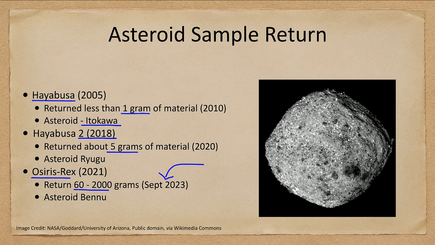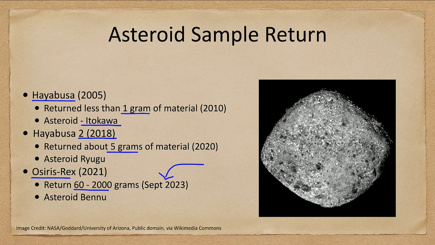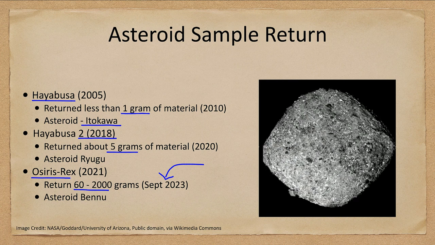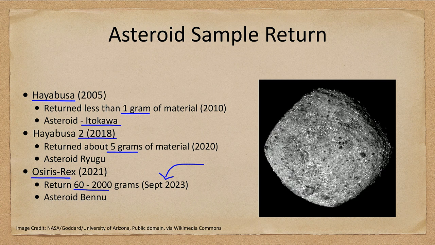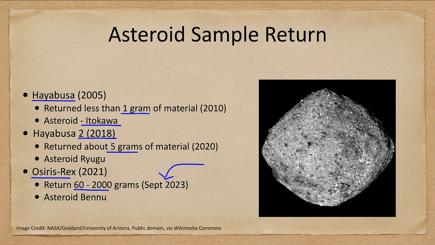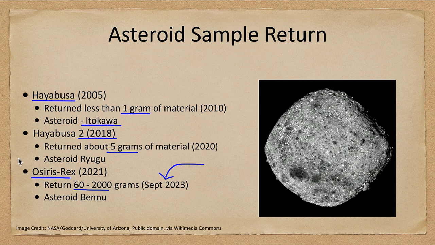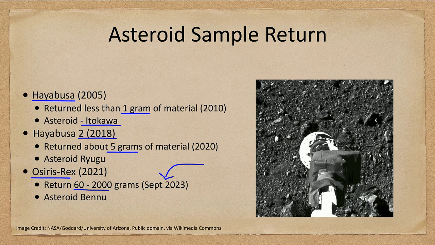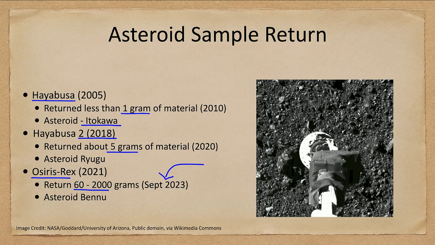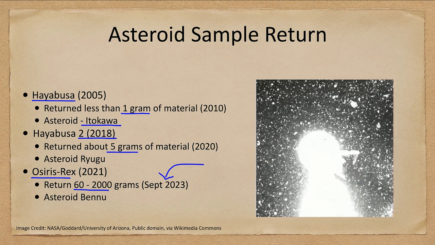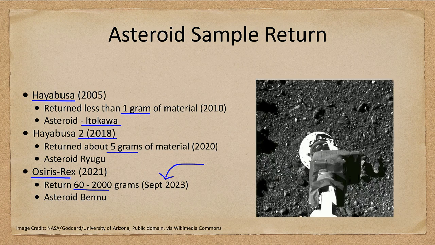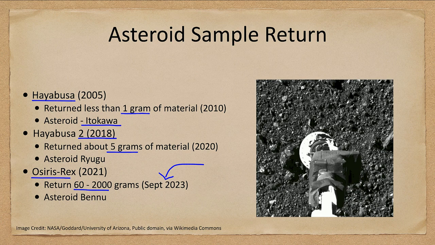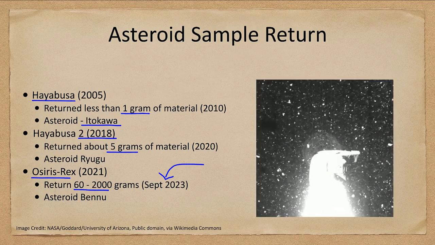Now, Bennu was an interesting asteroid here, and here we see the asteroid as it rotates from various images. It's not a super large asteroid and is really covered in a lot of different material there, a lot of different debris. And the idea was to collect this debris, and that was done by touching down to this very gently and kind of giving a little bit of a puff there. You'll see this, and then puffing out the material, and then a collector that could then collect some of that material that was thrown up in the impact. So that was then collected.